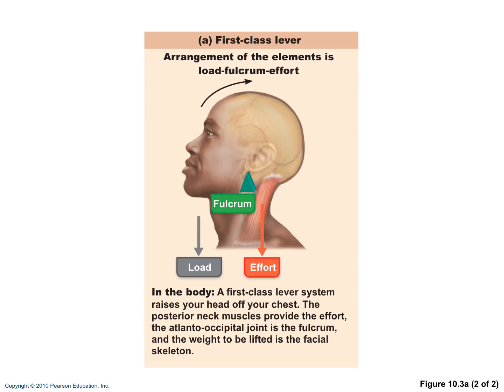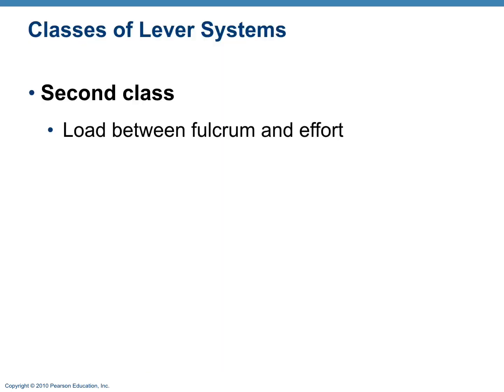So you see, again, the fulcrum is in between, so it's kind of a seesaw type model. And the weight of the head is pulling down the load in front. Behind, those extensor muscles in the neck are going to extend the head back and pivot it around that fulcrum. So basically extension of the neck, the posterior muscles of the neck, that's going to act as a first class lever. Second class lever, the load is between the fulcrum and the effort.